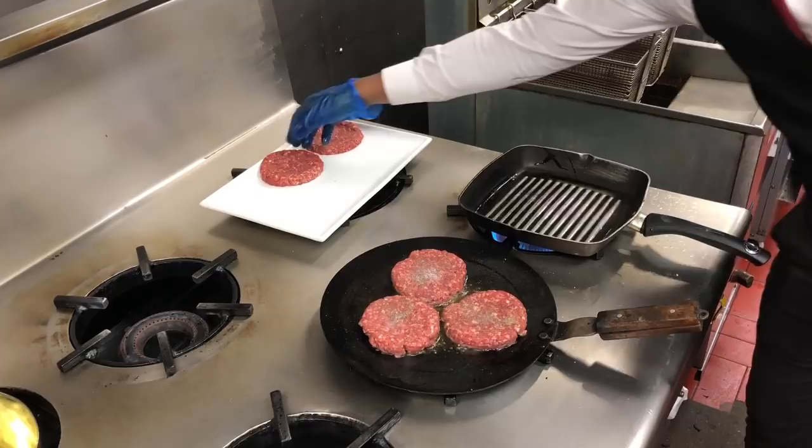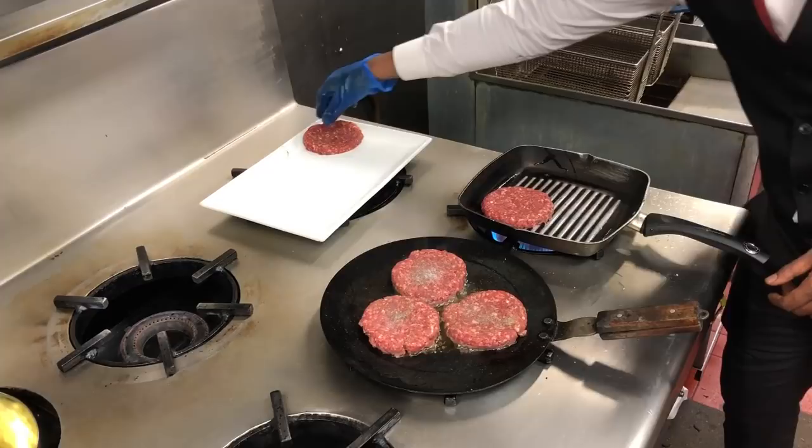Cheese for that. That's how nice it is. Cheese is already ready.